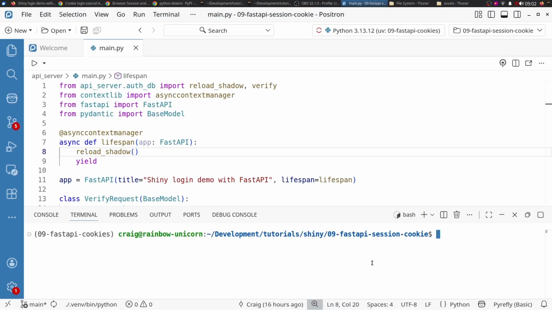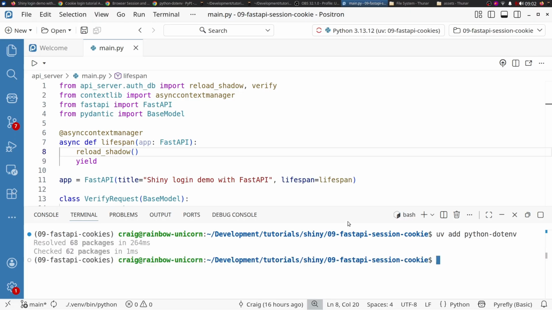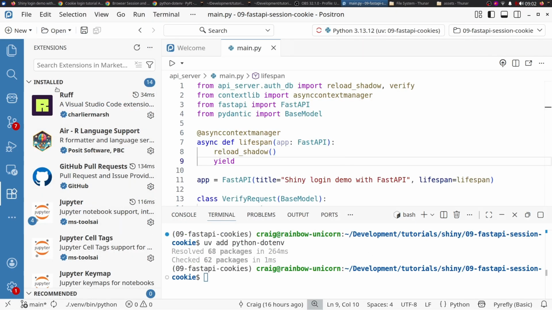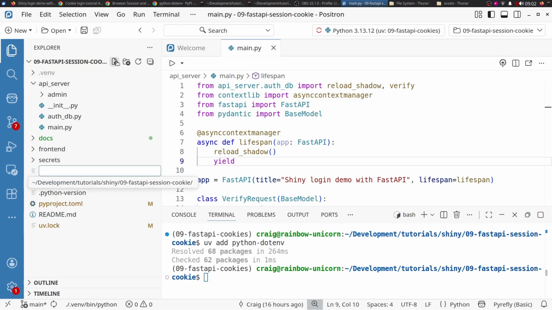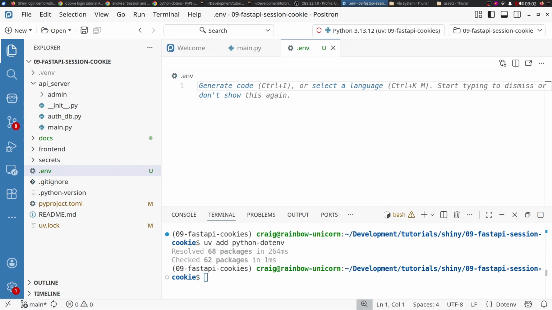Okay, I'm going to use python.env. This is so I don't have to keep managing the environmental variables during development. So I'm going to create a file called .env here. And in the .env, we'll add the secrets.